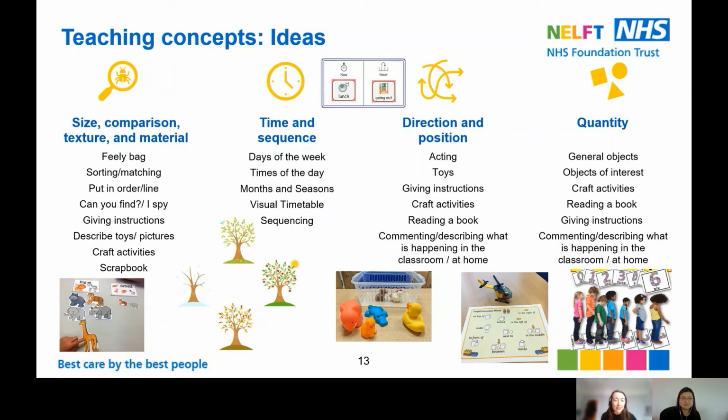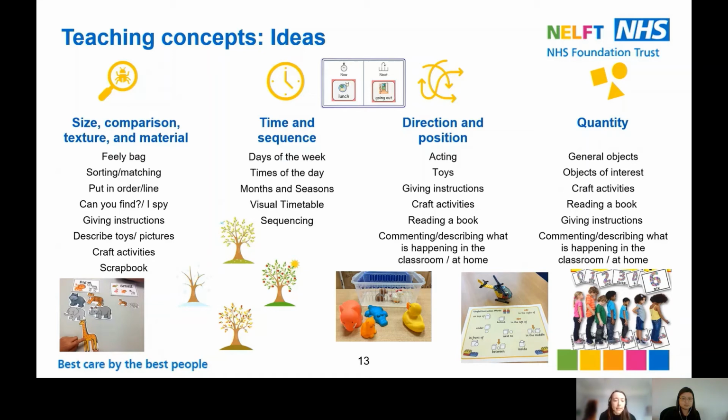For direction and position, in subjects like drama and PE, children can act out the concept words and give and follow instructions with the concepts. You could also have a concept or word of the week where you pre-teach the word using word maps, and you encourage the children to use the word in sentences. And alongside this, you can put up a visual with the word and symbol or the word in a picture next to their play areas. For example, next to the water play section, you could have in and on. And you can also use this structure with the pre-teaching and the visuals to teach attribute concepts like wet or dry.